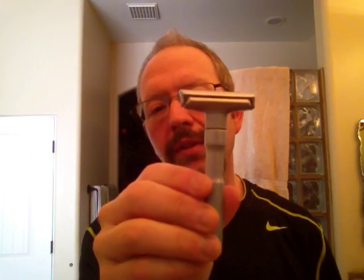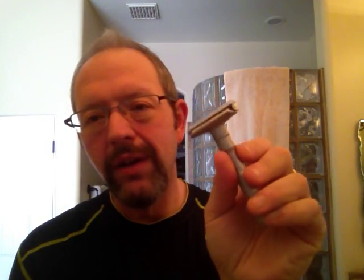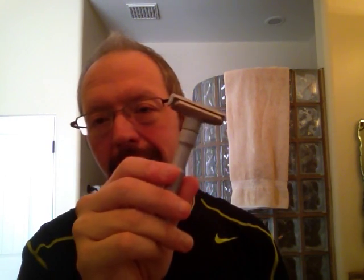Today I'm going to do a shave with my Merkur Futur. This was requested by Ma. This was my first DE razor, and has kind of fallen out of favor here. Since I've gotten some other razors, I've found that I like them better, and I don't particularly care for this razor that much anymore, and probably at some point I'll either give it away to somebody or sell it.